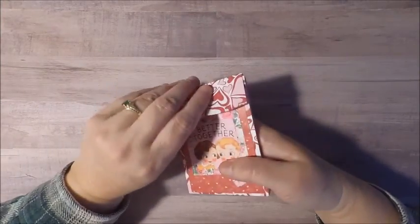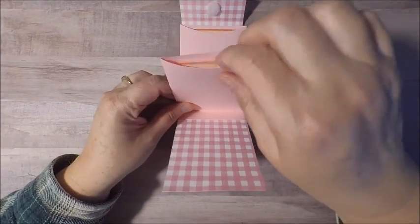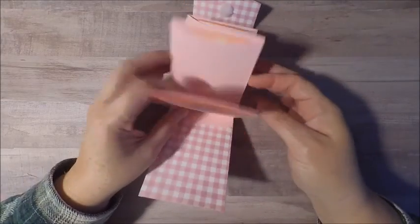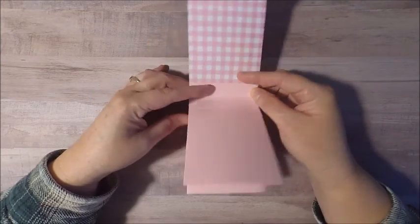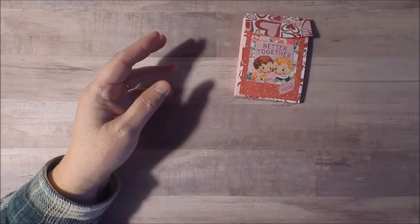Today I'm sharing with you one of my Valentine's Day projects that I created using one of my Sizzix dies. Now this pocket album is really cute, and it attracted my attention because it kind of reminded me of those little heart candy boxes that you get at Valentine's Day. And when I investigated it, I saw that it had little pockets. And of course, those little pockets are perfect to house little pieces of ephemera. And you know that I love my ephemera.